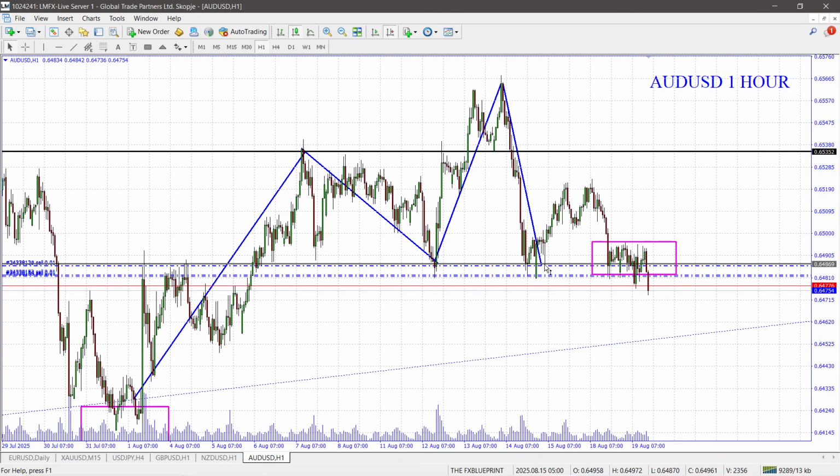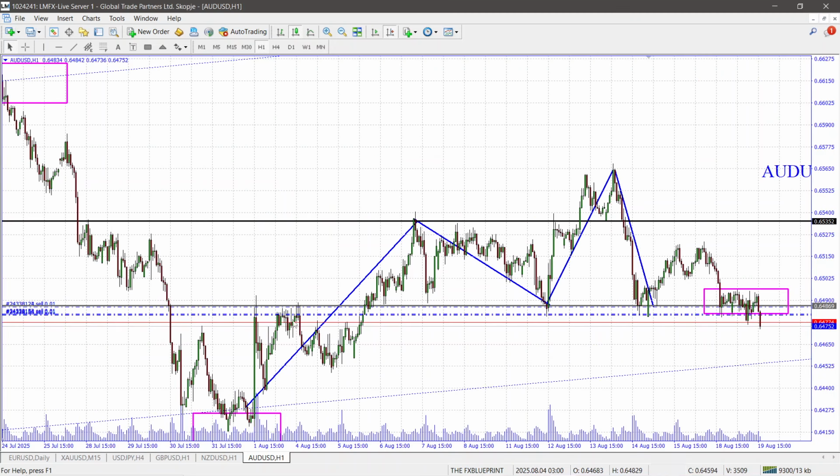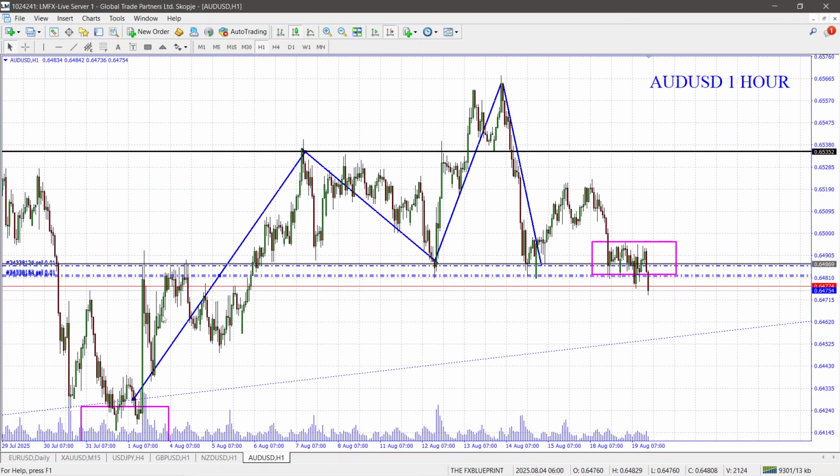Again, you're only able to identify this stuff if you can get your lines right. You can get your lines right because this is just simple Elliott Wave analysis, right? We can label these. Let me just finish the head and shoulder for you guys. These are our head and shoulders.